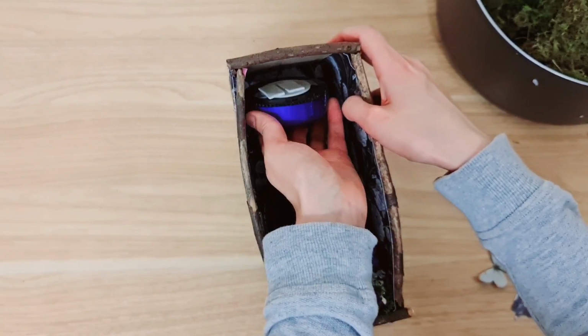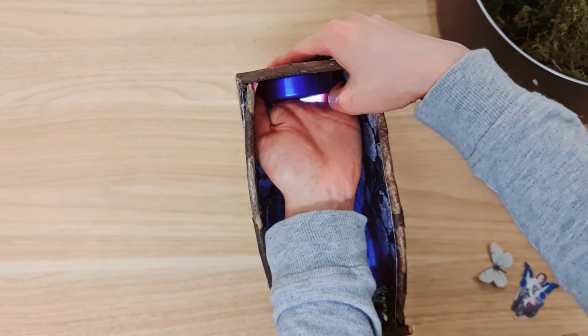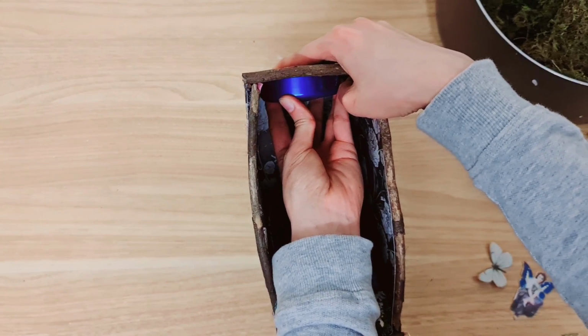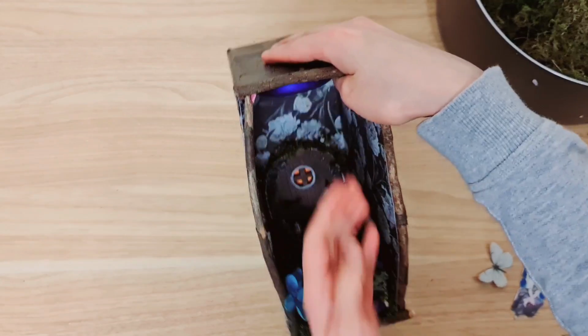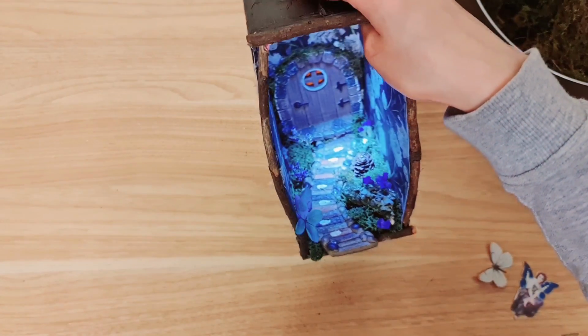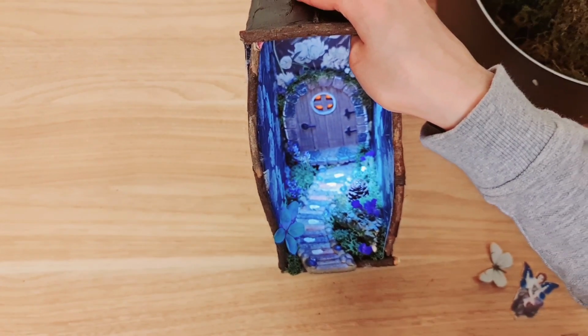So I'm just placing it in the center of my box at the top and sticking that down. I have added some double-sided tape to it. They are like sticky foam pads, and you can see now when I press it, look at how gorgeous that looks. I just feel like fairy lights aren't going to give it that much power.